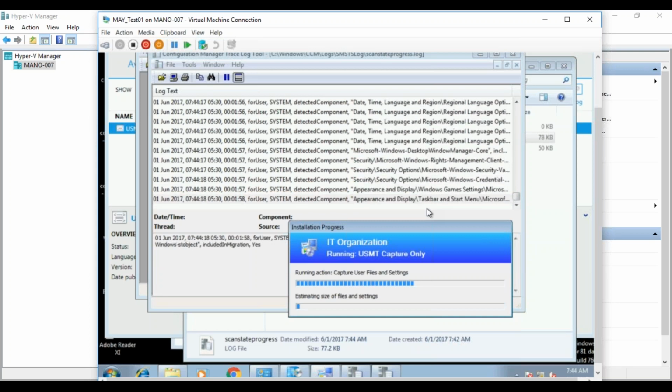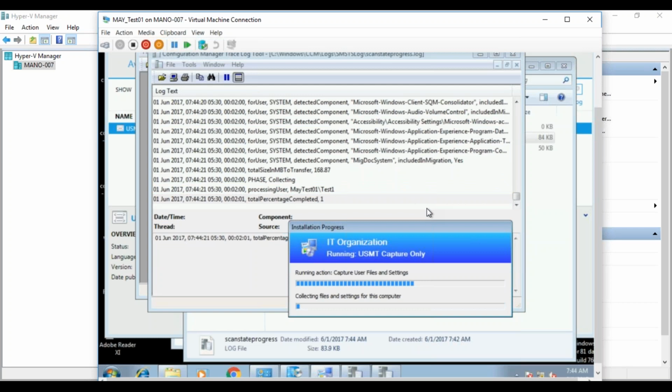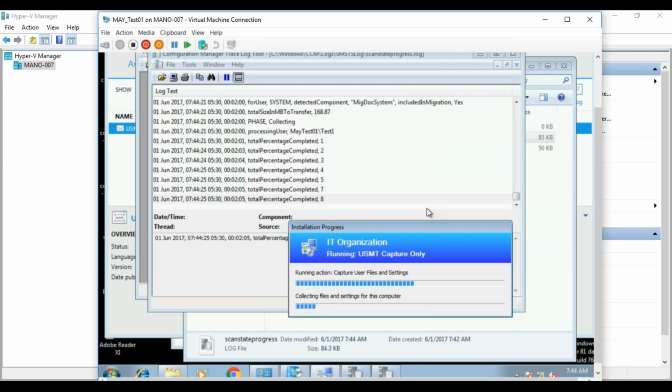I can tell you one good example. Some people will ask me, why do I need USMT? Why can't I just manually copy the user data from here to there? Yes, you can still do that, but let me give you a real-time scenario. Your users, as you said, Anil, somebody is with the company for 5 years, 10 years, using a laptop. He has Word on his machine, and every time he types a new word, the grammar check will give a red line. And you might say either ignore or add to dictionary.